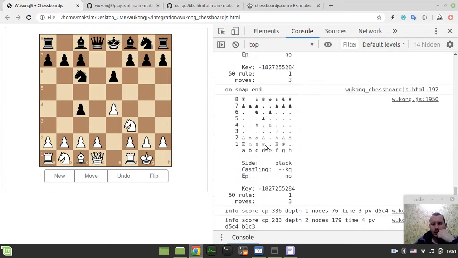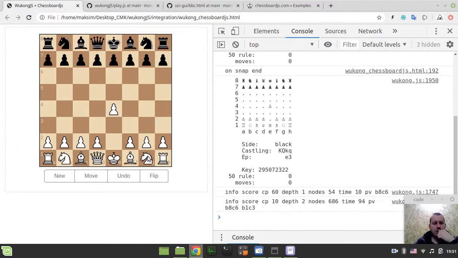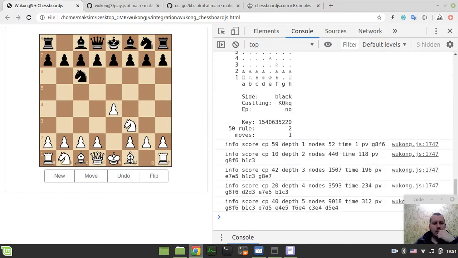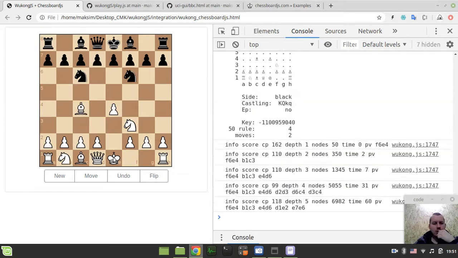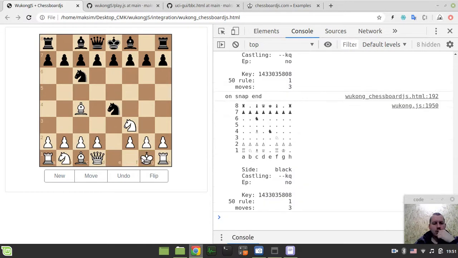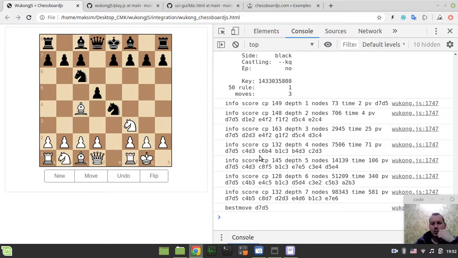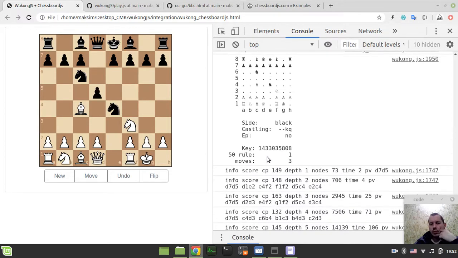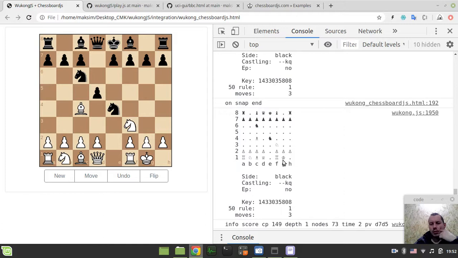Okay. So yeah, on snap end, we already have this being updated. So why doesn't it work in that case? This is weird. Weird stuff, really. Yeah, on snap end, we already have the castling.